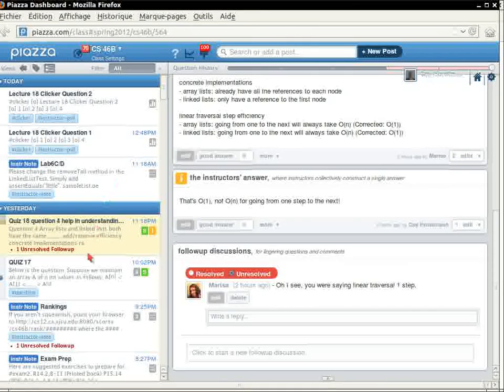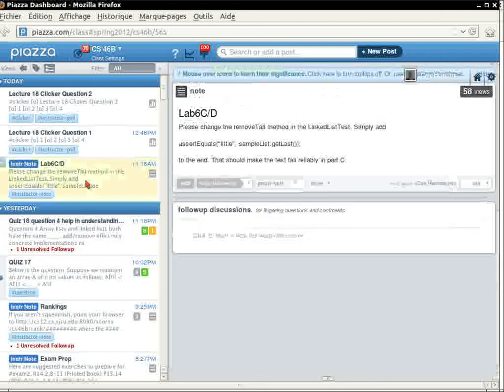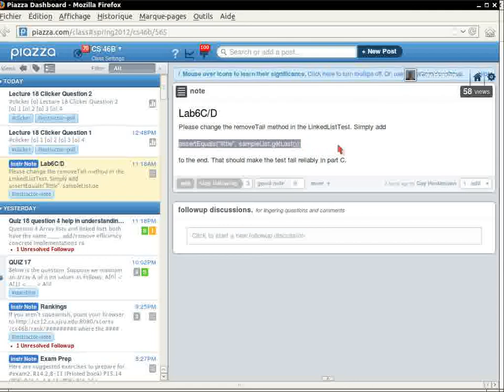Also, I made a small mistake on one of the testers. If you haven't gotten to that point yet, at the end of lab 6C or D, I don't quite know where it was, there's a tester. That tester might not actually show the failure of the code. It will, however, do that once you add the line in here that it says on Piazza. All right.